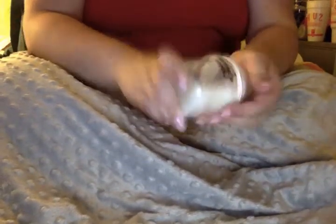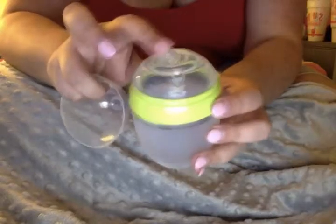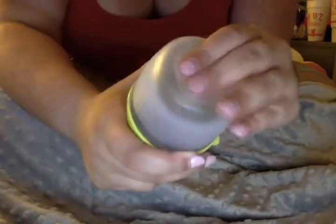My last bottle is probably my favorite - in my entire life I've never seen a bottle like it. This is a Komotomo bottle and it is a five ounce one. I love the nipple on it - it is the softest nipple that I have and it sticks in easily. What I love about Komotomo's is that it's silicone in the bottom as well. It's just so unique and interesting, I've just never seen anything like it.